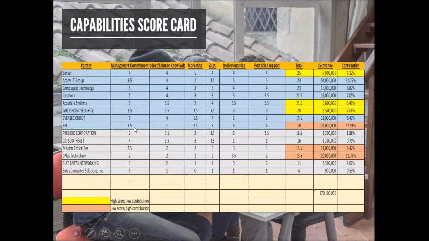And they've added an extra column on the left called management commitment. So now there are 6 criteria with a maximum score of 5, a lowest score of 1, and you can rate these 6 different categories. And as you can see here where it says total on the right side, you can then order them from the most enabled to the least enabled.